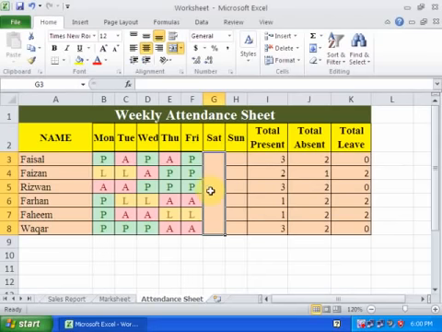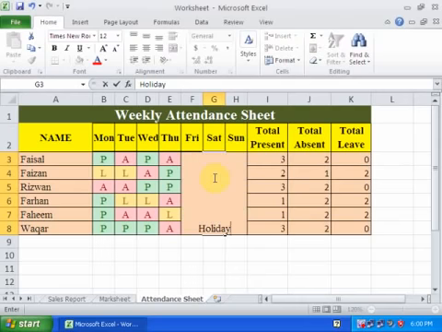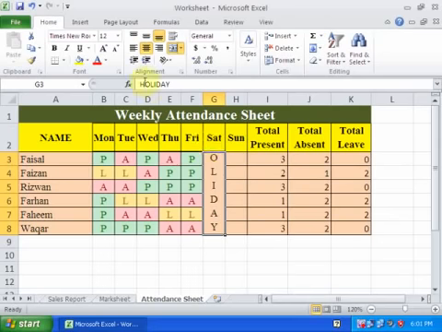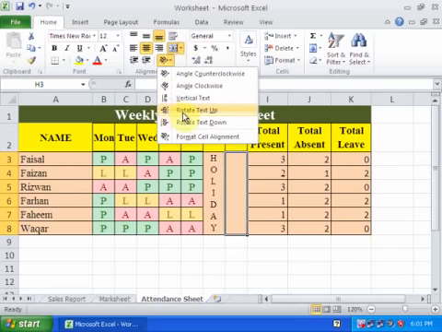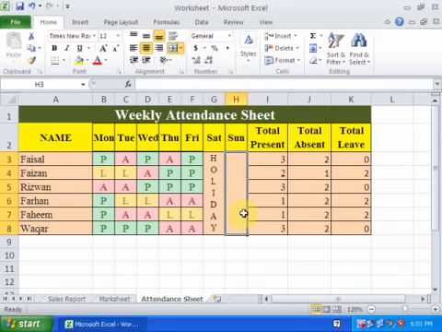Just select vertical text and type holiday. Just press enter. I want to type holiday in capitals, and just decrease the font size to some extent. It will display in all the cells, and it is very good. And now you can select multiple cells and merge them, and you can use the rotate text up option as well. Just type Sunday. It will display in the rotate text up position, and now you can align middle. It is a very good technique to display text in different positions.